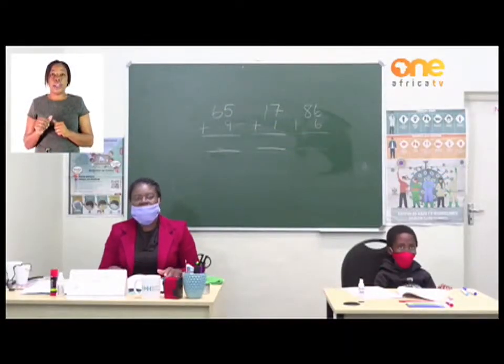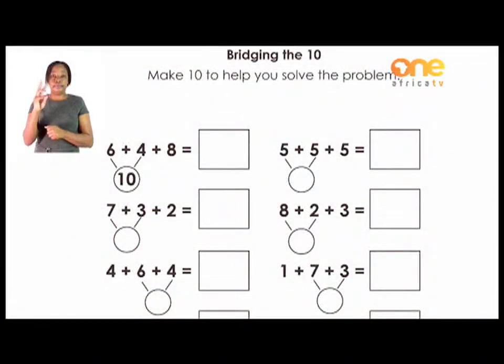Okay, let's go together on page 6 for the grade 2s. Grade 2, your work on page 6 is quite easy. They have given you the answer for the first 2 numbers. You know they want you to add 3 numbers, 6 plus 4 plus 8. But then they have given you a 10 to help you to get the answer quickly. So the 2 numbers which they have indicated with the arrows and the circle, it means those 2 numbers, when you add them, they give you 10. After you got your 10, now it's easy for you to add the next number.